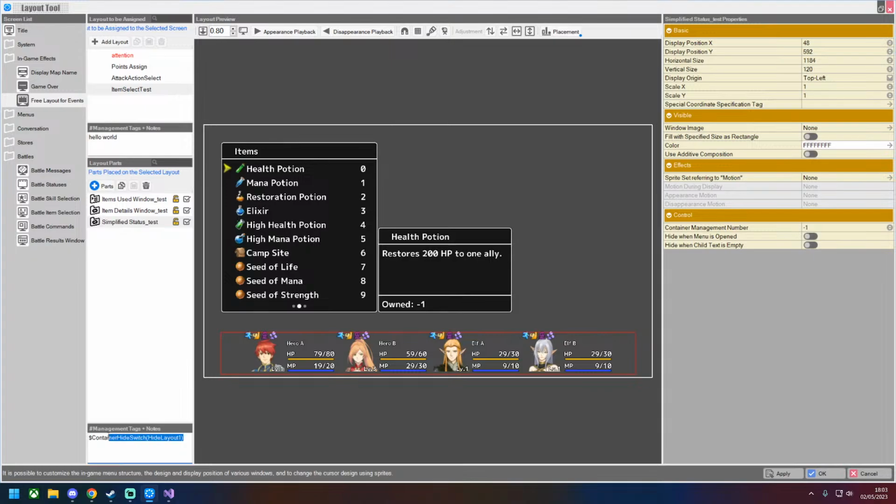So this one is linked with this switch, and this one is linked with this switch. So when hide layout 2 is turned on, we hide this part of the layout, and when hide layout 1 is turned on, we also hide this part of the layout.